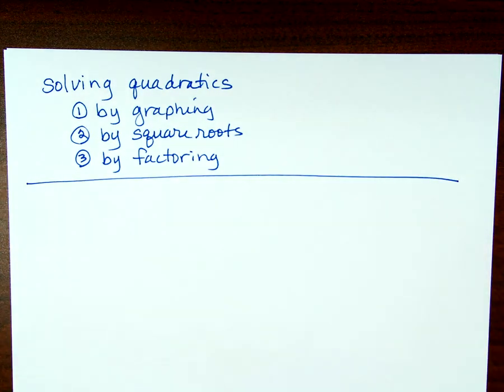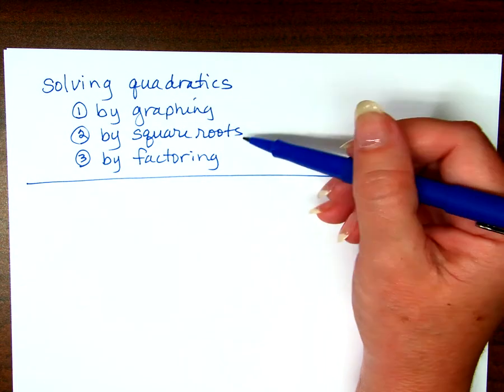Is this the only way to solve quadratics? No, there's like 57 ways to solve quadratics. Okay, I'm going to teach you like 12 of them. So we'll start with these first 3. For the record, that was just a little bit of an exaggeration, not 12. Okay, maybe like 5. Okay, but here's the first 3: graphing, square roots, and factoring.